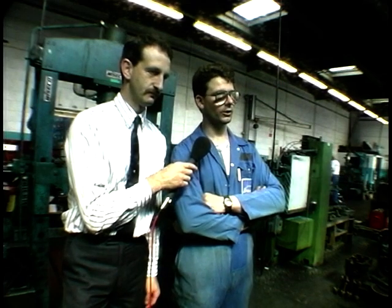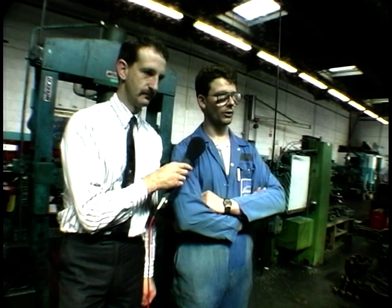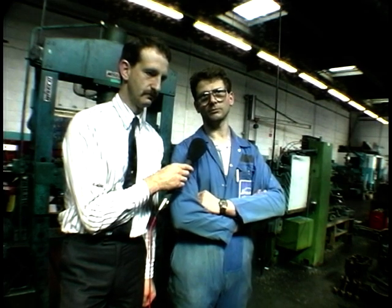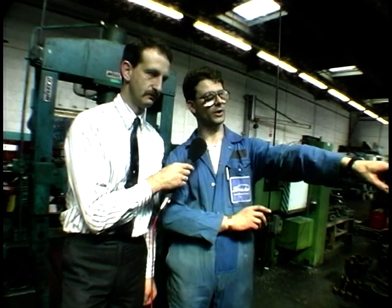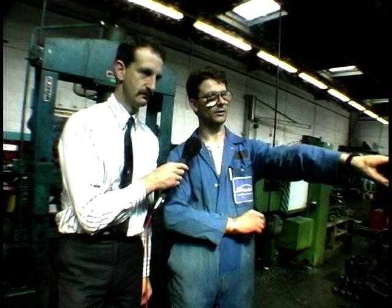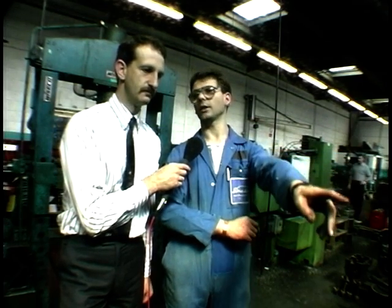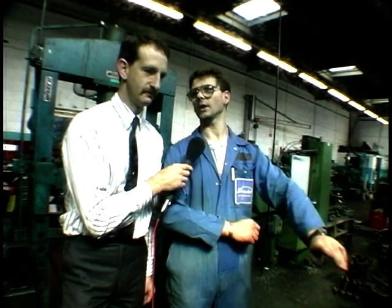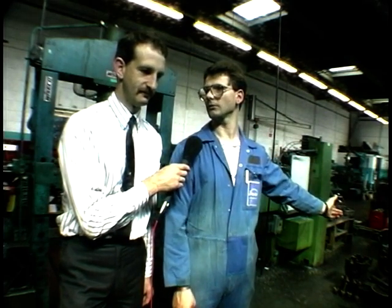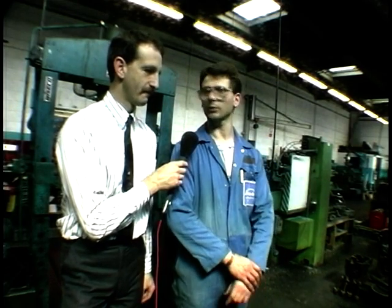Well, what I'll do, it's probably about two-thirds of the way down that bore now. So as it gets towards the last sort of inch or so, I'll set the automatic stop on the left-hand slide there. I'll set that to a depth, and then the next 3 cylinders that we bore, it will automatically shut itself off, so that if I have to go over to another machine for any reason, there isn't going to be a problem, there isn't going to be an accident with the machine.